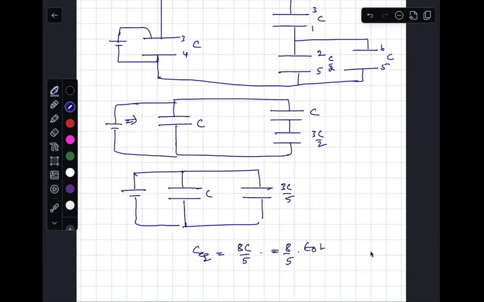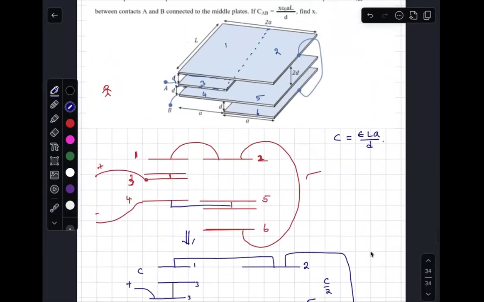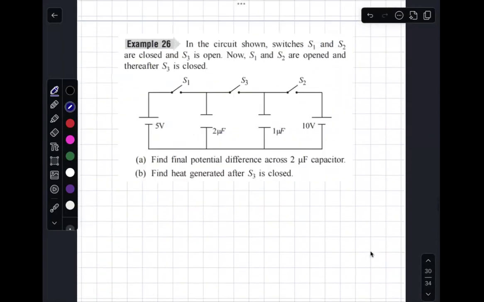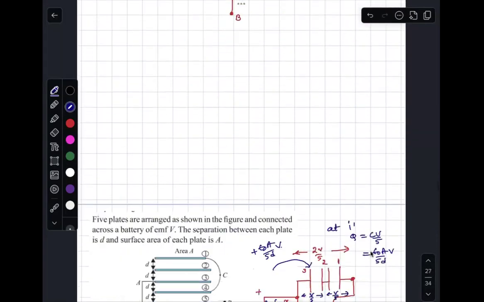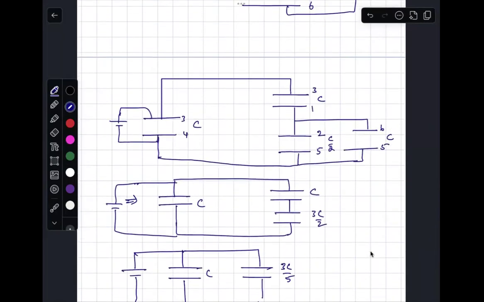See, I have defined C. So I should express the answer as 8 by 5 epsilon naught LA by D. Any doubt in this? Please ask me. My capacity in solving this problem lies in converting this diagram to this diagram. And what is the basement of this? My yesterday's questions. If you are not listening to these questions, how will you follow the one which I am discussing right now? Tell me. You cannot follow.